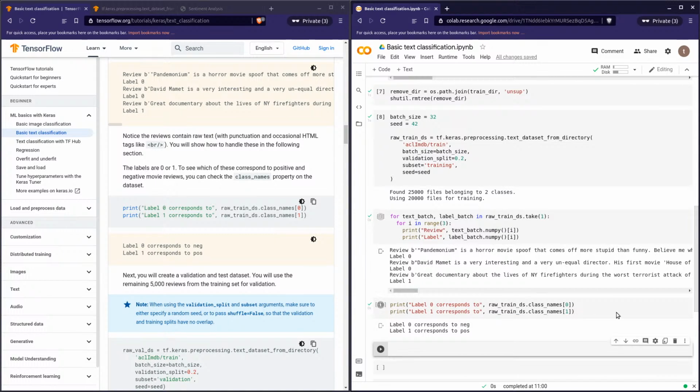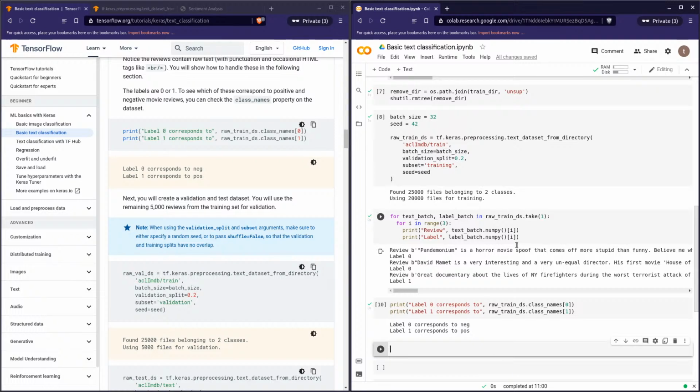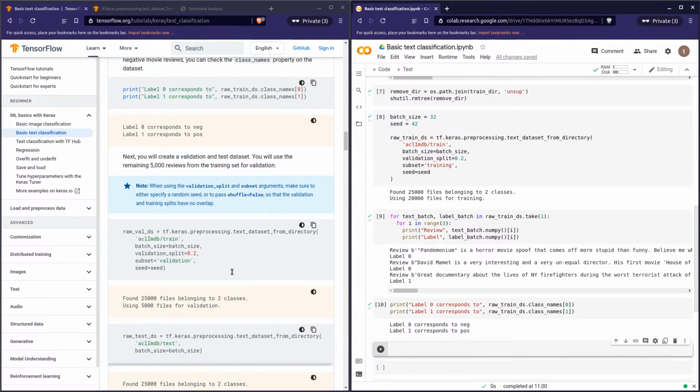Let's see. So label 0 corresponds to negative and label 1 corresponds to positive, as we saw earlier. Next we'll create a validation and test dataset, and we'll use the remaining 5,000 reviews from the training set for validation.